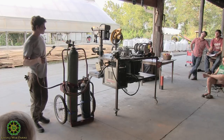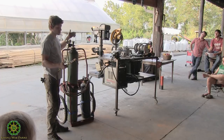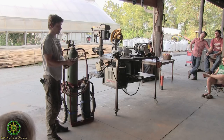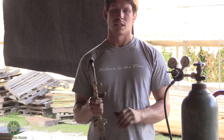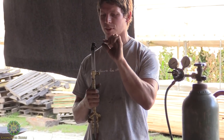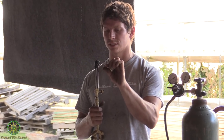And this works in a similar concept as the plasma cutter. You have two different types of gases, oxygen and acetylene, both flammable. You light it first with the acetylene, and then you bring in the oxygen, and you want to make the flame white, so it's super hot, and it comes to a really tiny point.